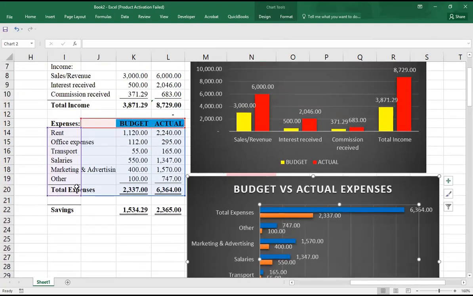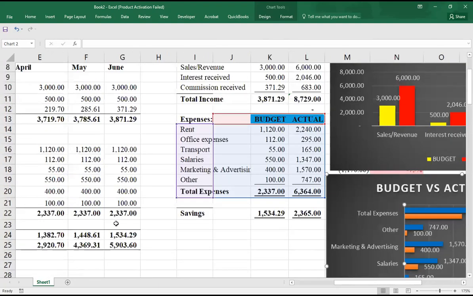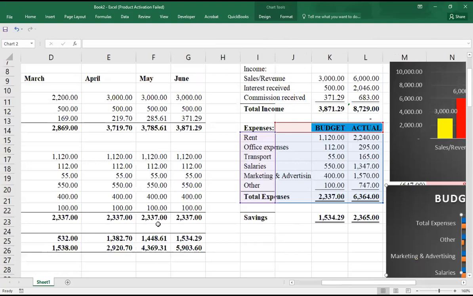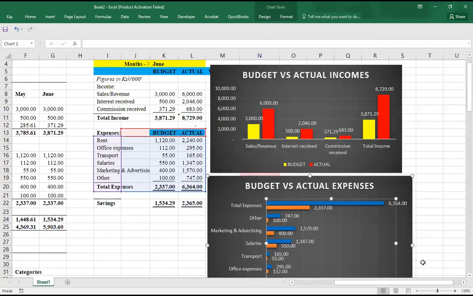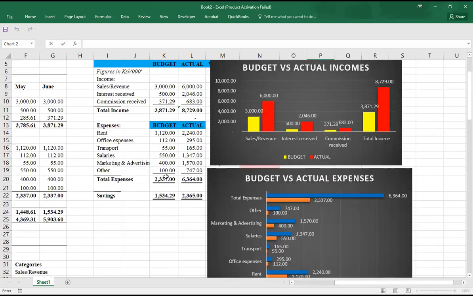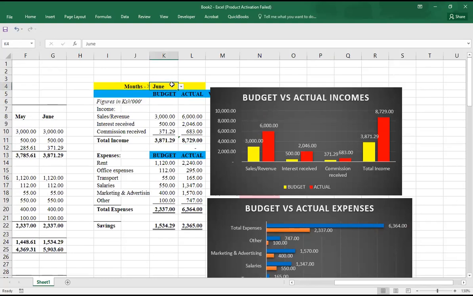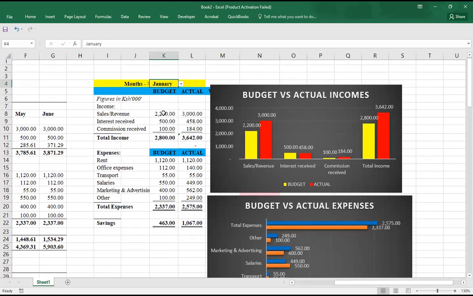Imagine even if you're an examiner and you've seen a student who has presented his work in this manner, surely will you not give him full marks? If I was to pick a specific period, see how we've automated. You see our data is just changing.